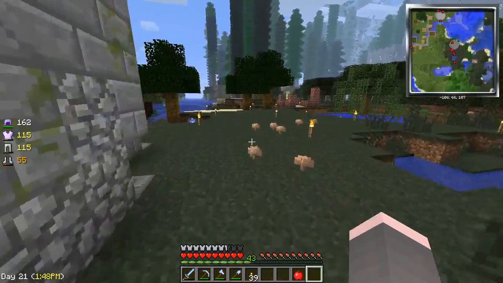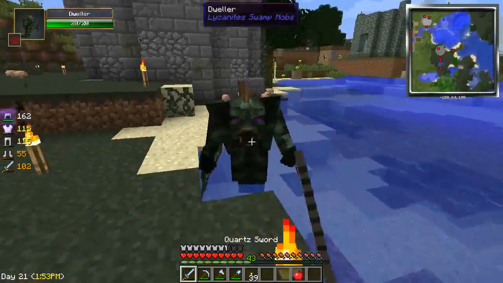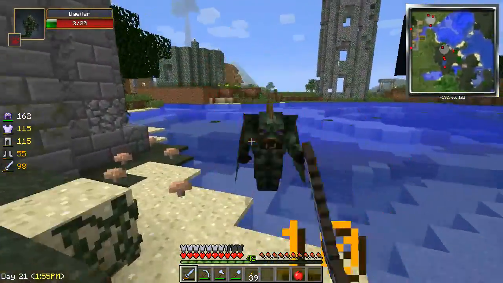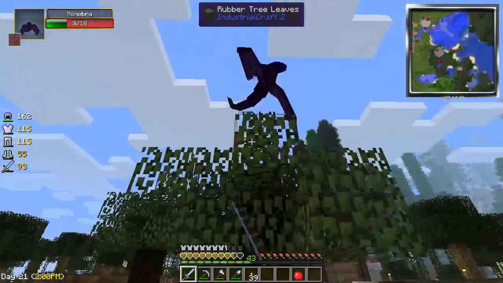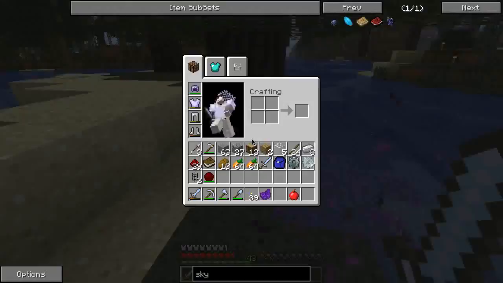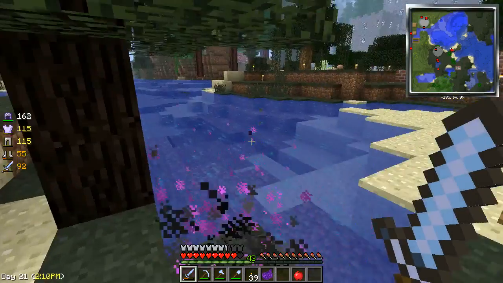Okay, that was amazing. Today, what the heck is that? That a bow? You need to get out, Dweller. Mr. Dweller. Get out. Oh my goodness! What the heck are you? You poisoned me. Ooh, give me that. Swamp mobs emit poisonous gas when squeezed.